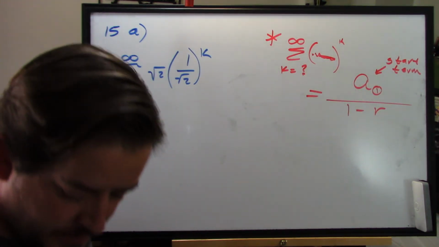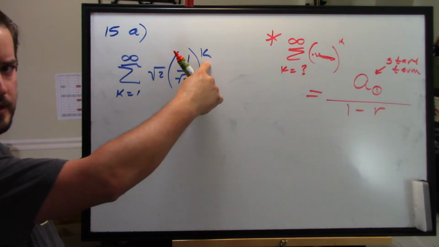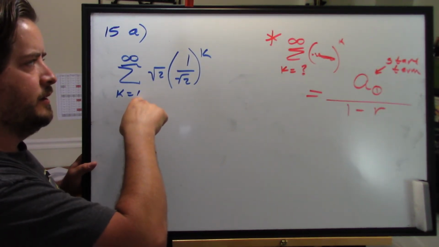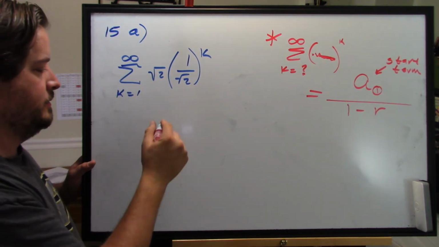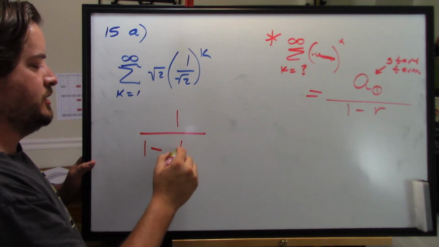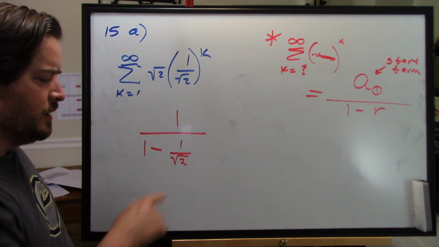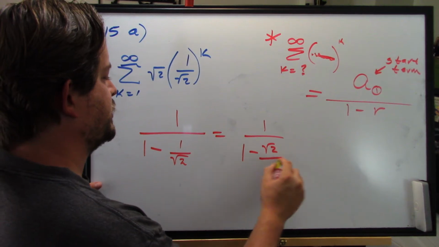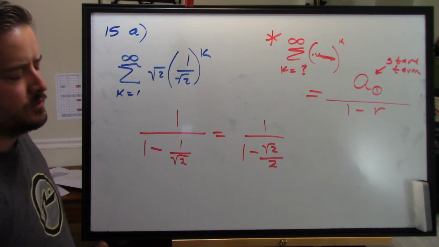So let's take a look at it in this case. That way we don't have to manipulate this and say, all right, well, if this is 0, I have to manipulate this, and then I have all this junk going on. My first term here is when k is 1. But if k is 1, I have 1 over root 2 multiplied by root 2, and that's just 1. And then I have 1 minus r. R is that ratio of 1 over root 2. Right? But I know here that 1 over root 2 is the same thing as root 2 over 2. I might want it in that term, right? Just for fun. Doesn't really matter.